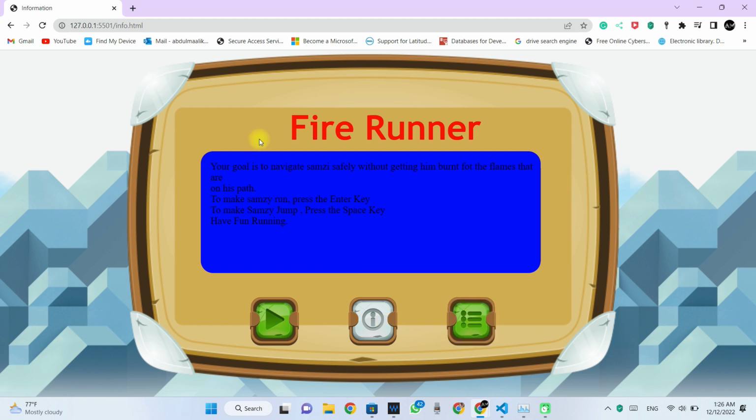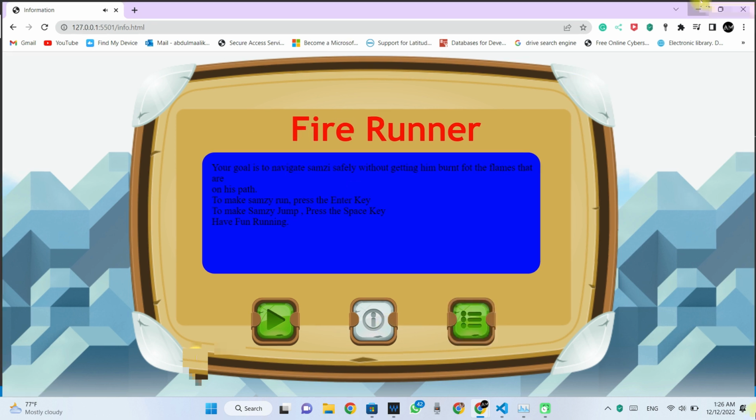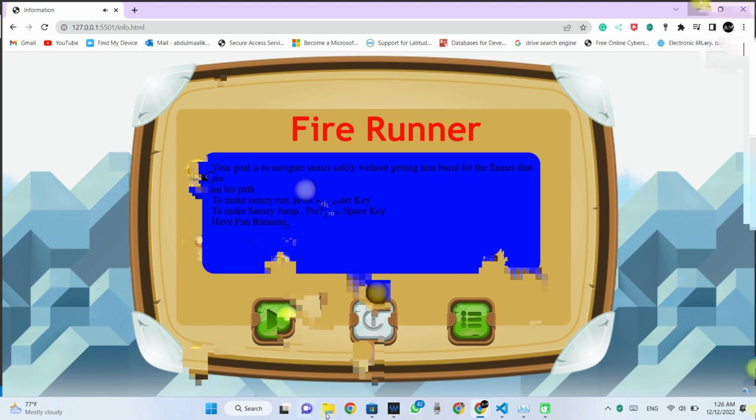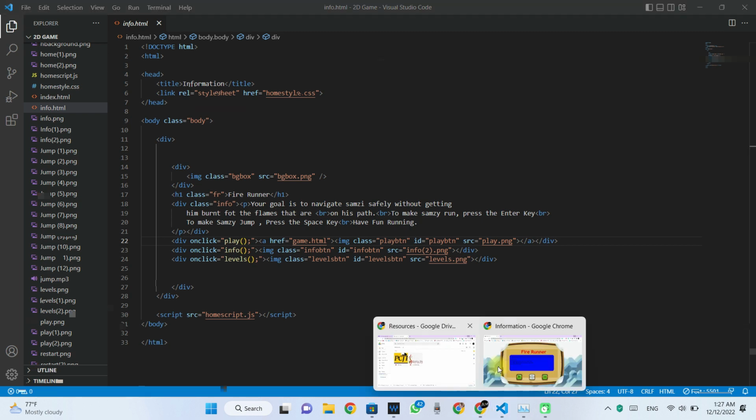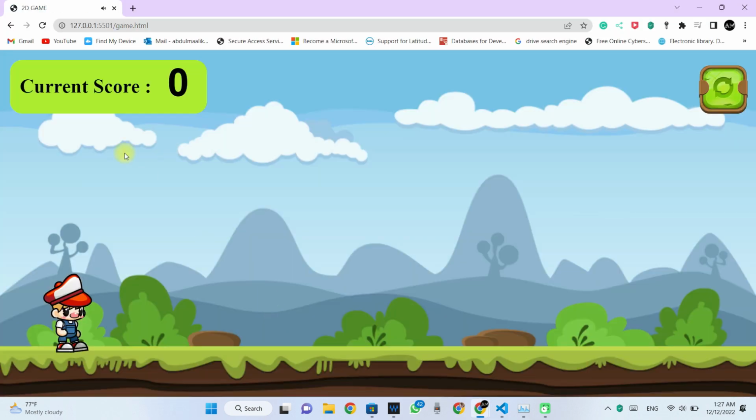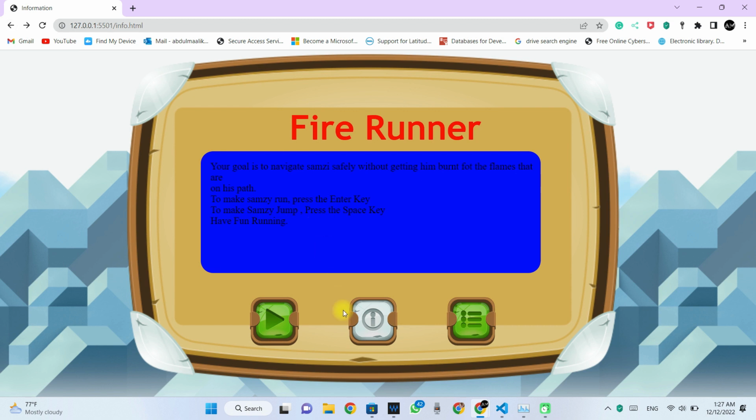Yep, so this is the page, and this is the HTML code for that page. We have given onclick and the play JavaScript function. Once the play button is pressed, it turns light green and the game starts. Likewise, when the information is pressed, it turns light green and the information is displayed.